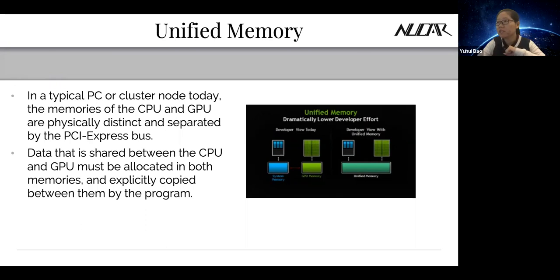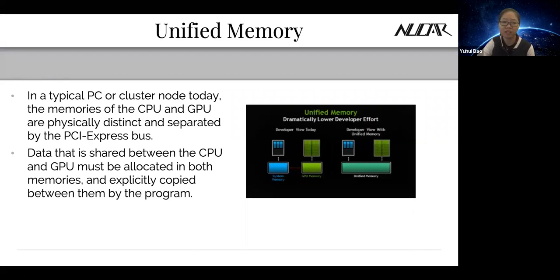So previously, we have two separate memories. One is on the CPU side, one is on the GPU side, and they are separated. But we know we have data which is used from the GPU side, but maybe the data resides on the CPU side.